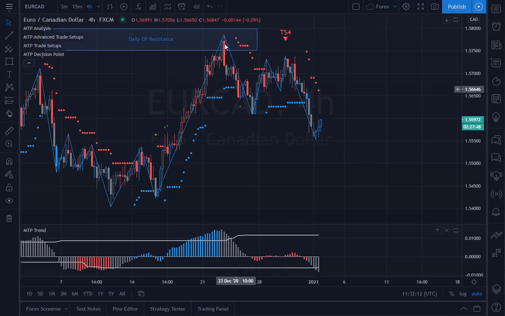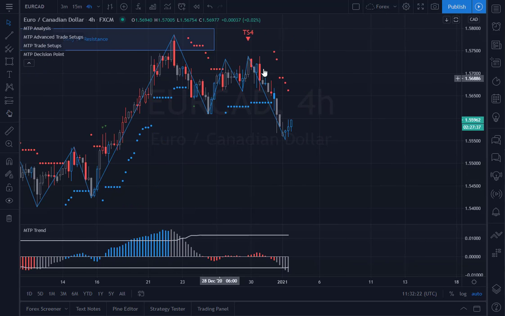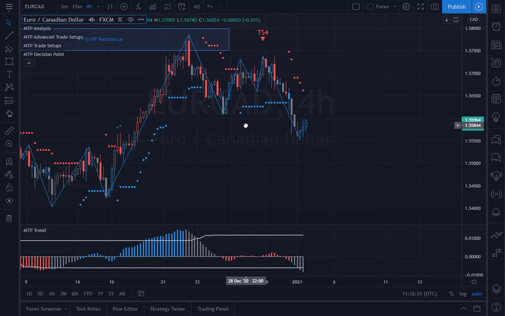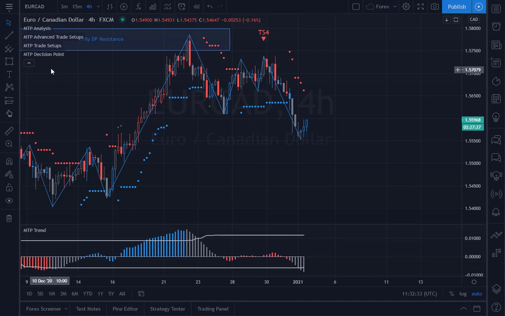So when this tells you the same as your higher time frame support and resistance levels using your DPs, you have confidence that the picture is clear and therefore the large trend is down. As such, you should be looking for sell setups. And as you can see, this is when our TS4 sell setup arrived here. So this one would be a good trade to consider.